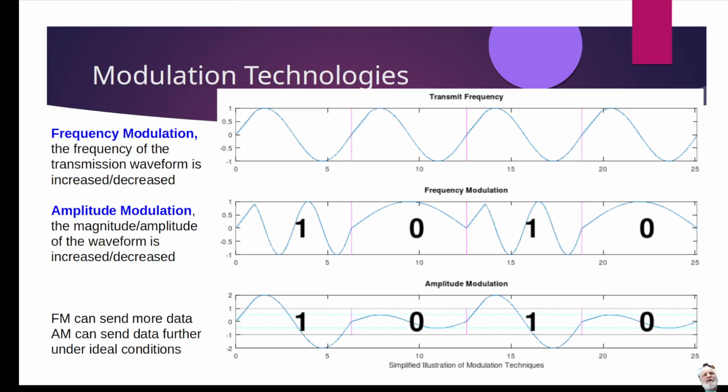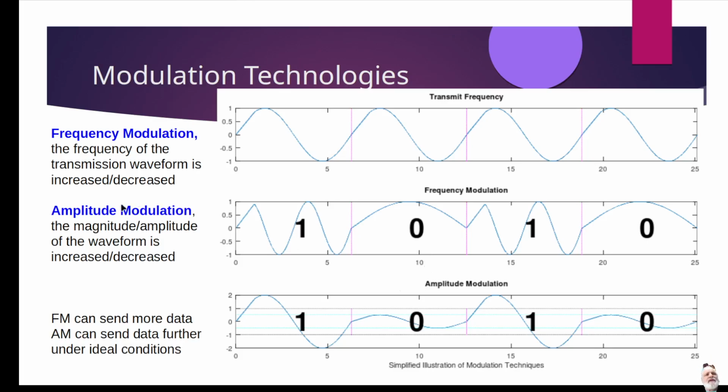And so if we are going to use frequency modulation, basically what we're going to do is speed up the frequency to send a 1 and slow down the frequency to send a 0. So here, instead of one full sine wave in our base, now we're sending 2 sine waves in that same amount of time. So we've doubled the speed of the frequency. Now again, this is just a very simplified version to allow you to somewhat visualize this. And if we're going to send a 0, we only get half a sine wave in that same amount of time.